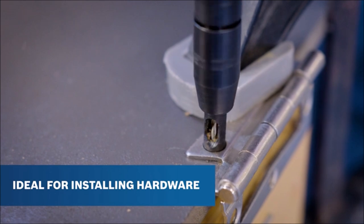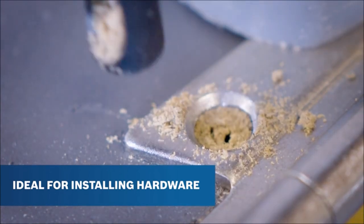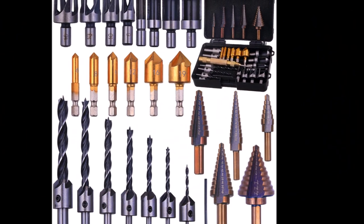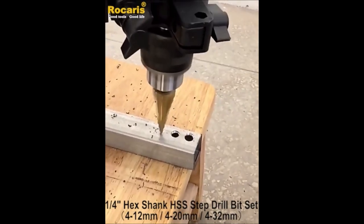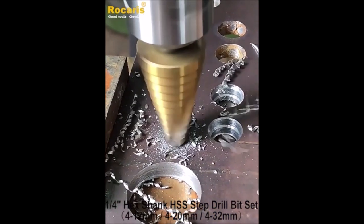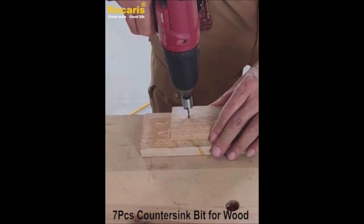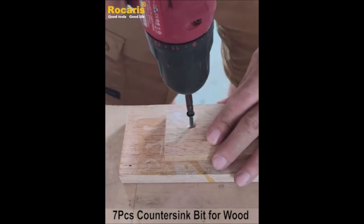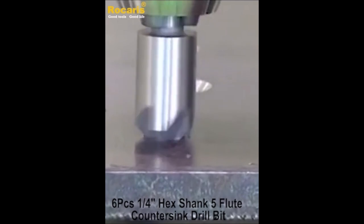The Bosch ClickChange quarter-inch self-centering drill bit assorted set is a versatile and reliable tool for any woodworker who needs to drill accurate and clean holes for hinges and other hardware. If you are looking for a comprehensive set of woodworking chamfer drilling tools, you might want to consider this 28-pack from Rock Eris. It includes six countersink drill bits, five step drill bits, seven countersinker drill bits, eight wood plug cutters, and a case to store them all. These tools are made of high-quality materials such as high-carbon steel and HSS titanium coating, and have various features to make your drilling work easier and faster.